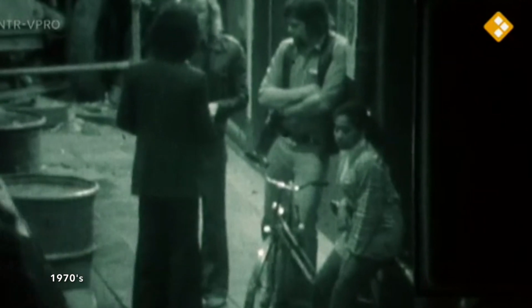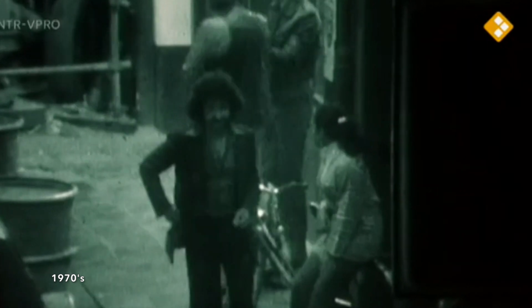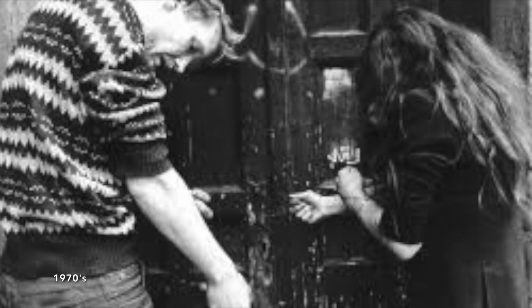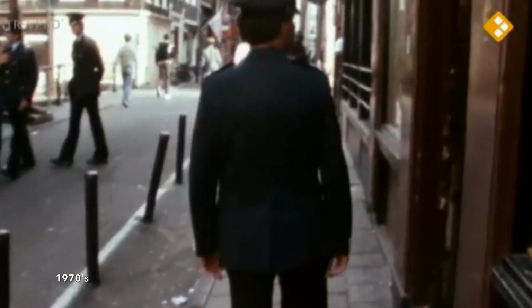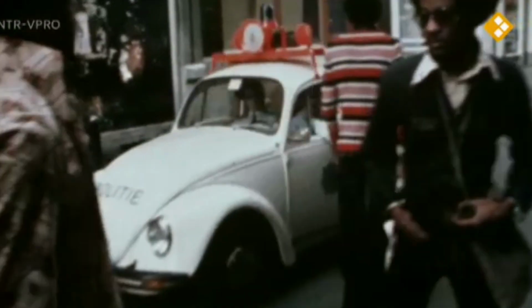During the 1970s and early 80s, the Zeedijk was a center for illegal street trade in drugs. The presence of desperate junkies, pickpockets, street robbers, and sundry violent criminals turned the dike, as the street is referred to in the neighborhood, into a no-go area for many people. Many locals moved away while several bars and other businesses closed and later reopened as seedy dungeons that attracted even seedier customers.